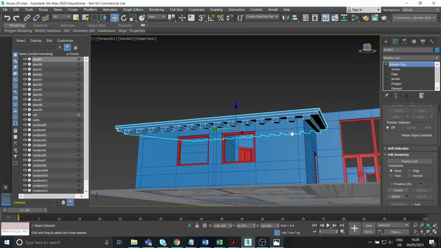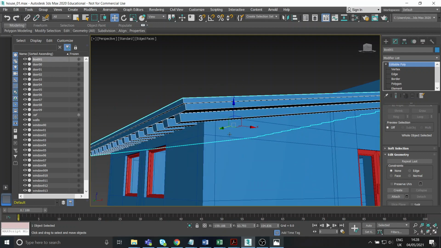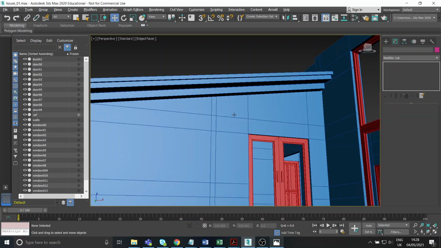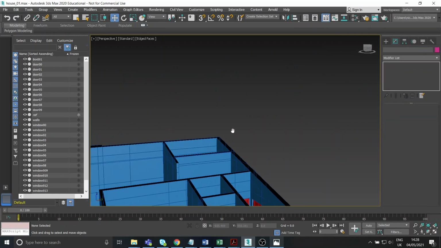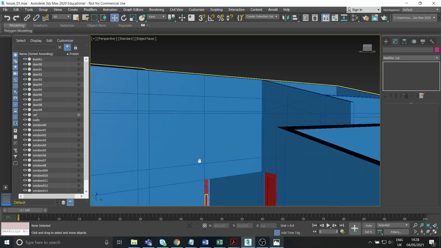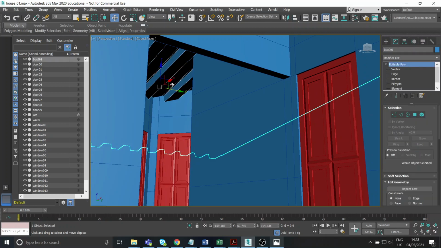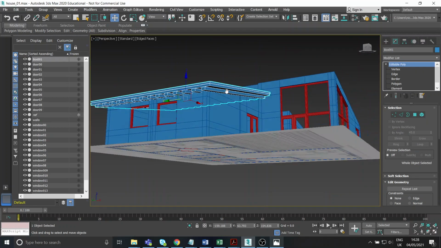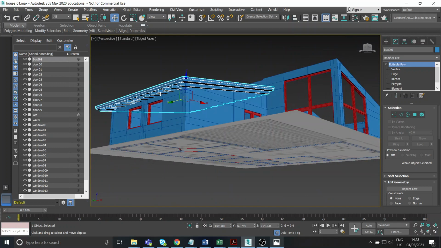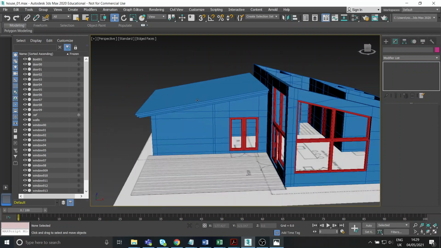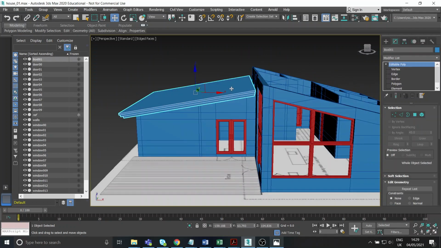If I come over here, there you go. I know that those beams just kind of intersect with the walls there, but my understanding of this building anyway is that the beams would be visible from the inside. So if I go into the building, you can see the beams. If you didn't want that to happen, then you wouldn't be able to do the connect across the whole thing. You'd perhaps need to build each beam from a separate box and attach them on, but that's going to be dependent on what you're building. For now, I think this is fine.